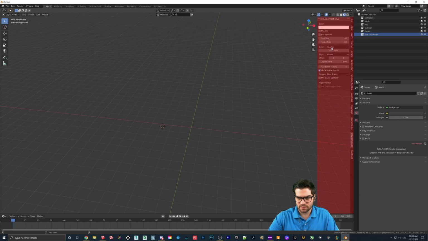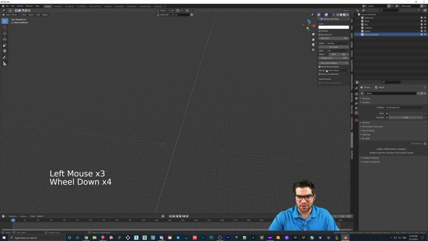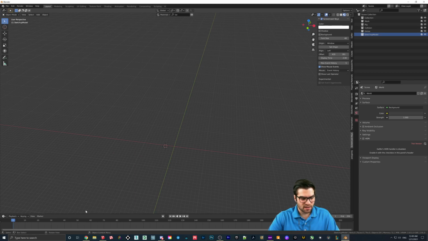I always found this kind of weird. I feel like it's kind of hard to get this to work. So event history maybe. It said origin. Oh, okay, that's why I didn't have it actually turned on, so I was messing with these controls. Okay, so yeah, you'll see the big text right here.